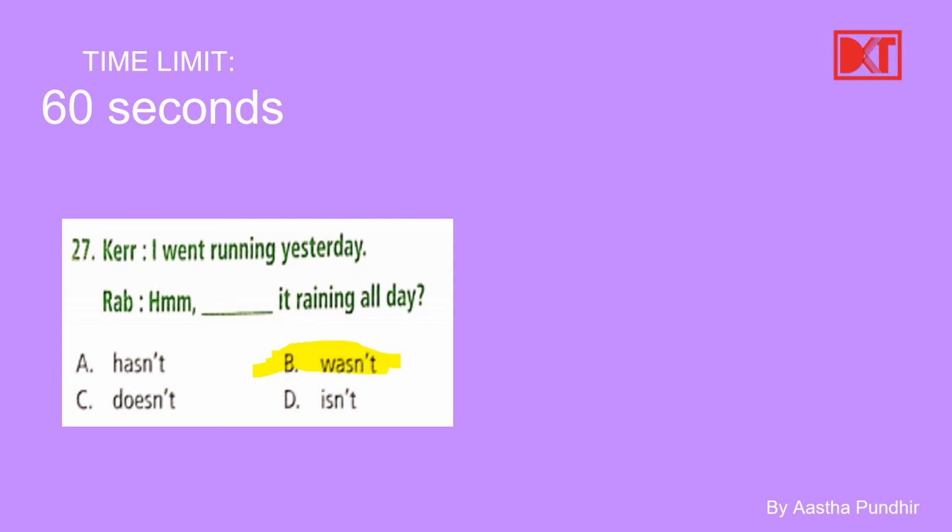Alright, now wasn't it raining all day? This is which tense? This is past continuous कि क्या कल बारिश नहीं हो रही थी पूरे दिन. Similarly, Chair, whatever he says, I went running. This is also past continuous. Right, एक action जो past में हो ही रहा था. So similar question कि क्या मतलब कल बारिश नहीं हो रही थी. So एक continuous action. Alright, that's why we use B. Wasn't it raining all day?